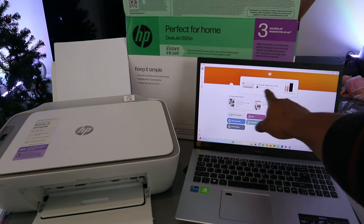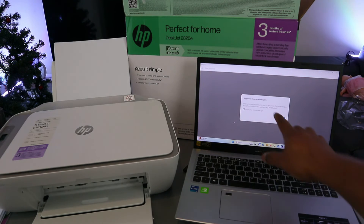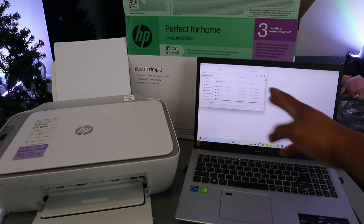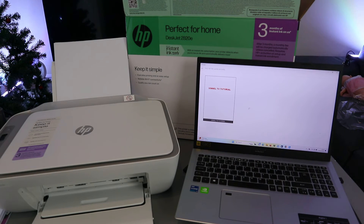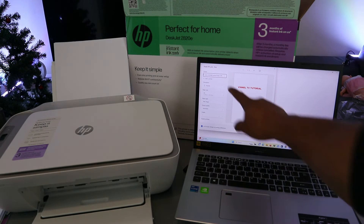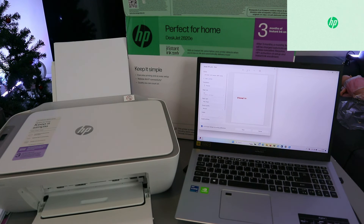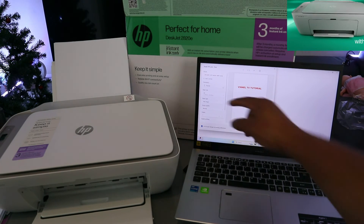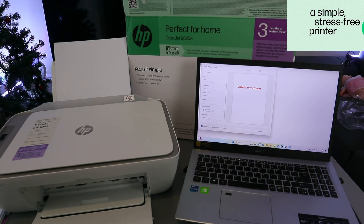To test the connection, print a document. Select 'Print Document,' select OK on the supported file prompt, then go to your Downloads folder and select the document you want to print. Select Print. When ready, scroll down to select the HP DeskJet J2800 series printer. You can set the number of pages, select Portrait orientation, choose A4 plain paper, and if you want to print double-sided, select 'Print on both sides,' then select Print.